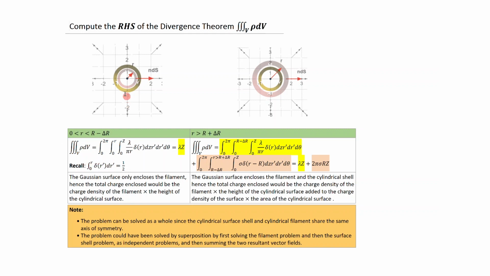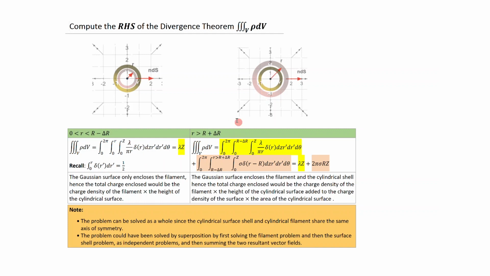The charge density for a filament in cylindrical coordinates is just lambda over pi r delta r, and dz r prime dr prime d theta. If you integrate this as a delta function, it gives you the result lambda times capital Z. Recall that in cylindrical or polar coordinates, when you integrate delta r prime dr prime, the result is equal to a half, because you're only integrating over half of the delta function. We're assuming a symmetric distribution, which means there's a half contribution for r greater than 0 and a half contribution for r less than 0. But of course, in cylindrical or polar coordinates, r cannot be less than 0. Okay, then we get this result.